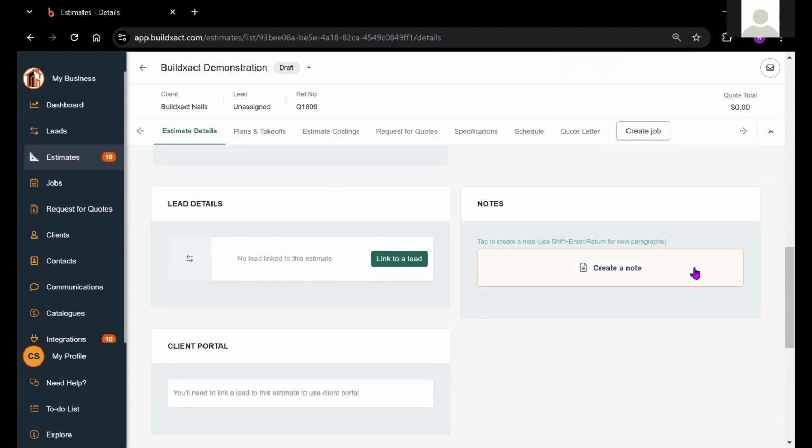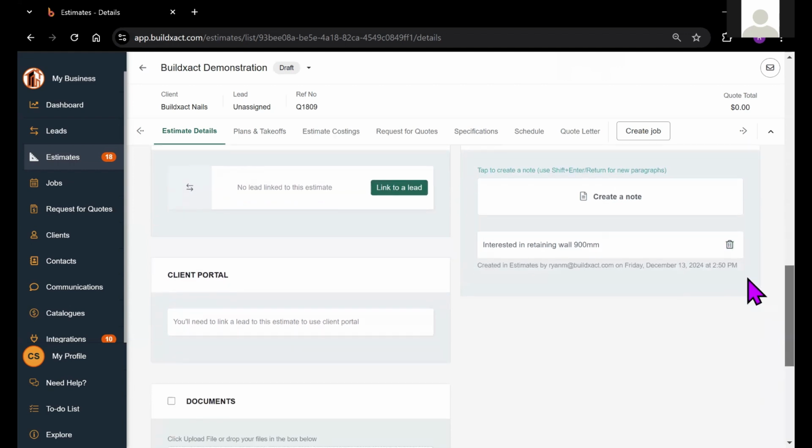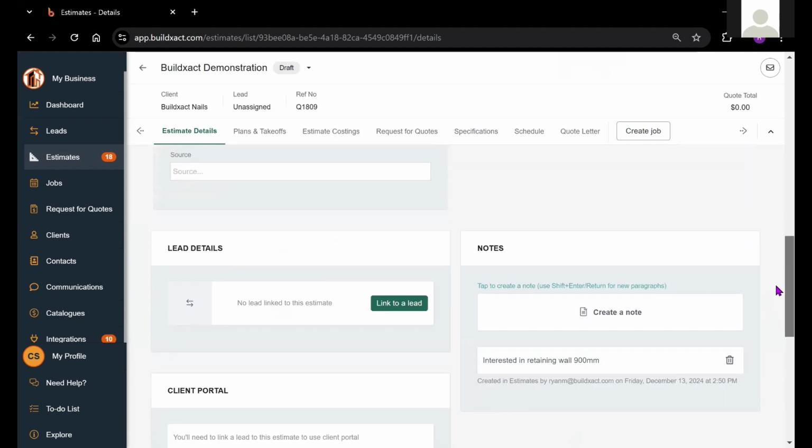If I move even further down, we'll see some other areas that we can save our estimate related information to. The first thing that I want to point out is this notes section. It can be used for collaborative communication within the estimate itself, or can just be used to record any information that's specific to this estimate, essentially. Every time you create a note, there will be a time-stamped notification across the bottom that tells you which user in this account created the note and when they created it as well.